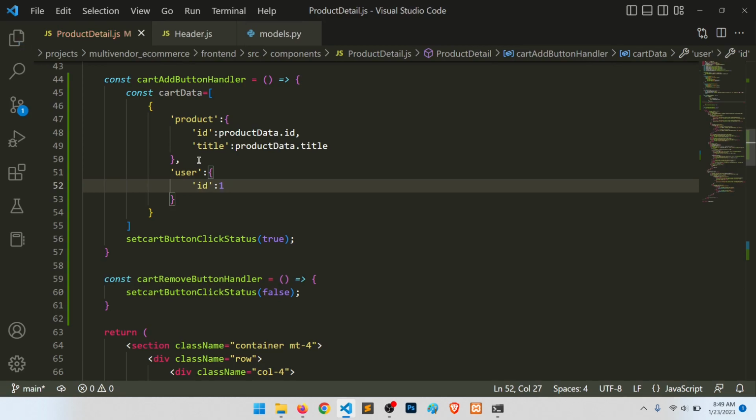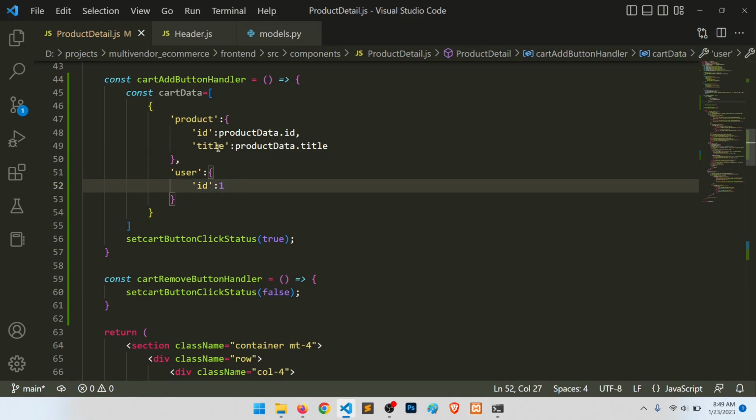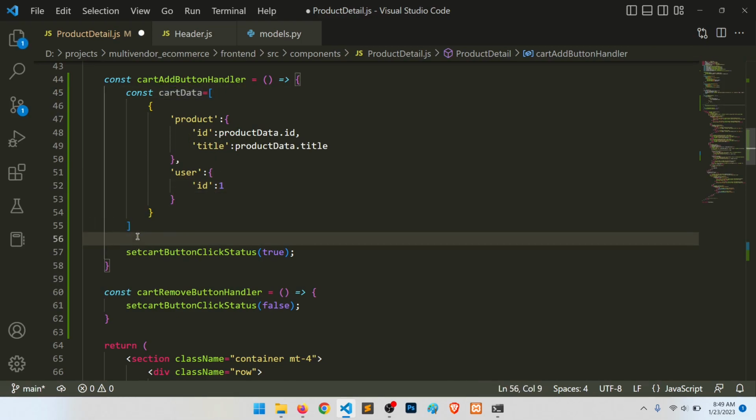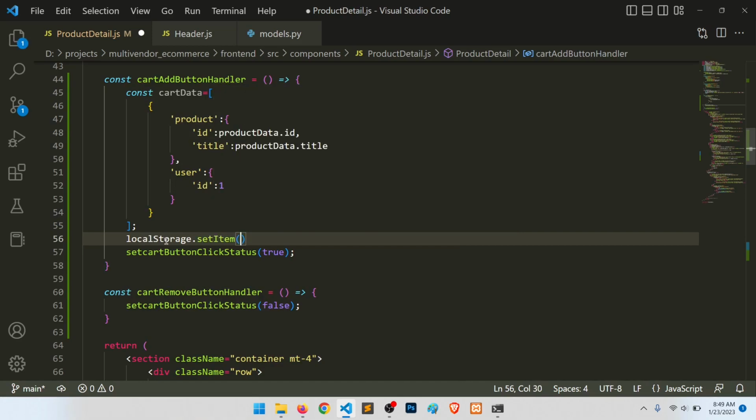We will fetch the user because we are now using the context API, but let's complete the functionality first. So I have defined one, right? So this is cart data. Now we will add this cart data in the local storage. So local storage dot set item, right?